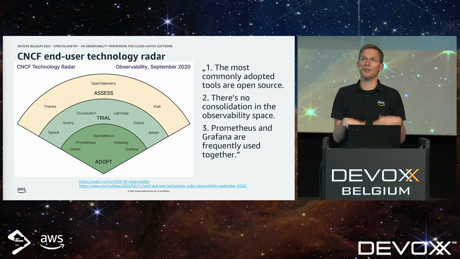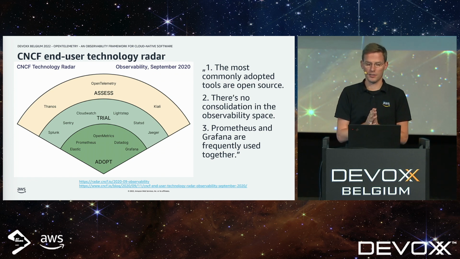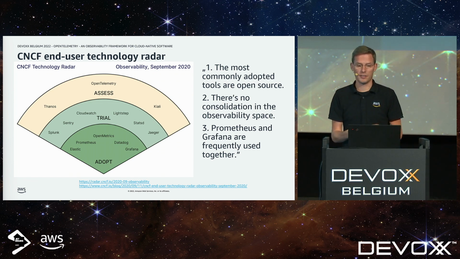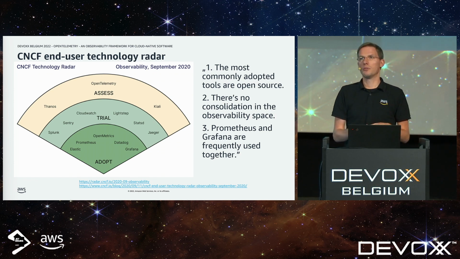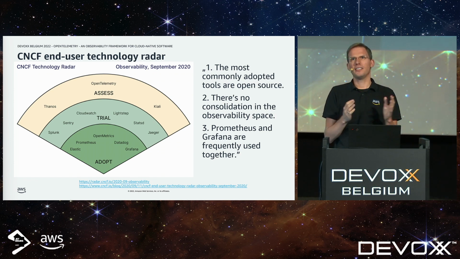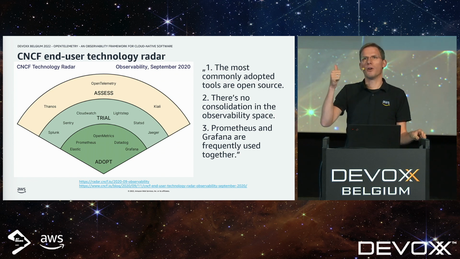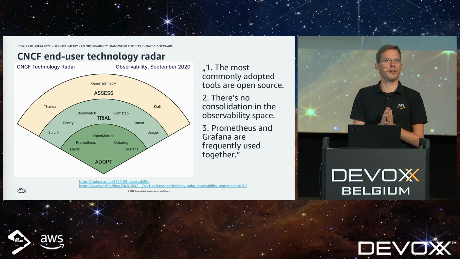Most of the adopted tools are open source, but there is no consolidation. So many companies are using multiple tools. Half of the companies are using 5 or more tools, and a third of them had experience with over 10 tools in that space. Which means it's unlikely, as so many tools are already in place, that there will be the one tool that solves it all in the future, and that this is a go-to tool for observability.